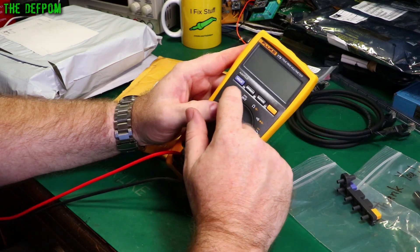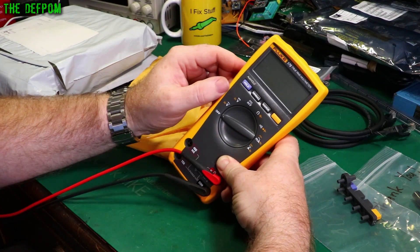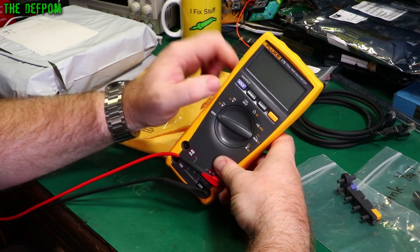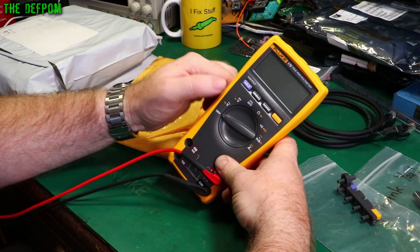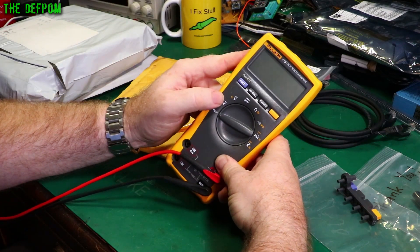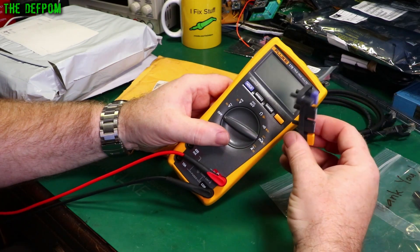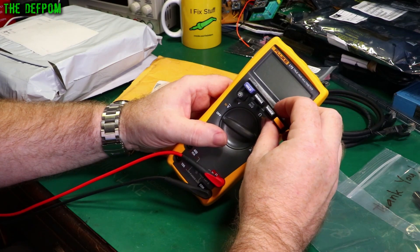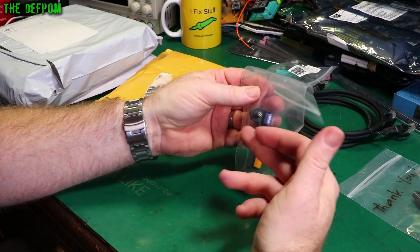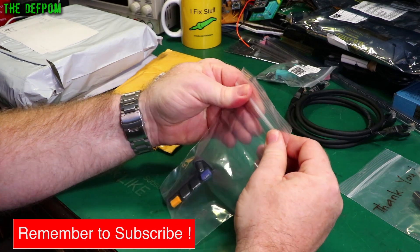I've got to obviously make a hole in the case here. There's an insert in the mould which may mean it blanks it to make a hole, or it actually allows a solid wall depending on the insert. I'm not sure if they've got a plug on the casing or if it's an insert in the mould which changes the case design — could be either way. I can see a line around there. If it's a plug on the case that'd be great, then I can just drill a hole and put the membrane on. We're doing a video in the future about this where I actually do the modification — a nice little standalone video upgrading the meter.